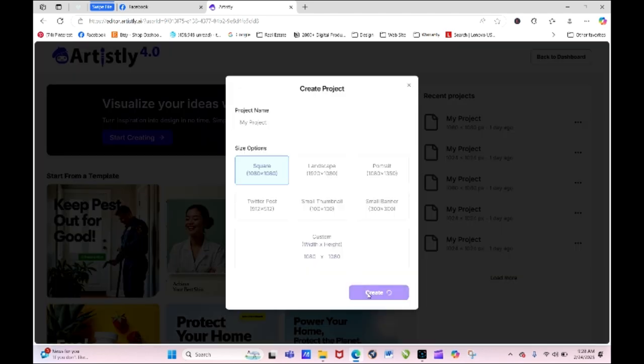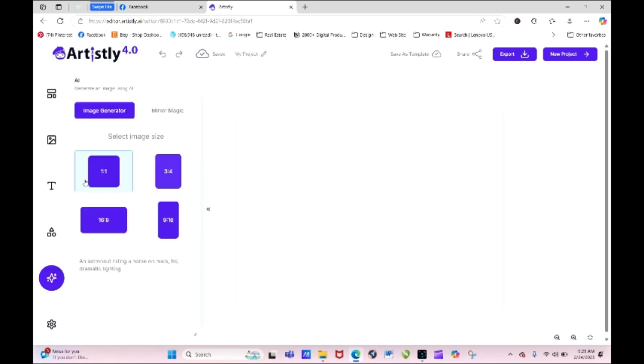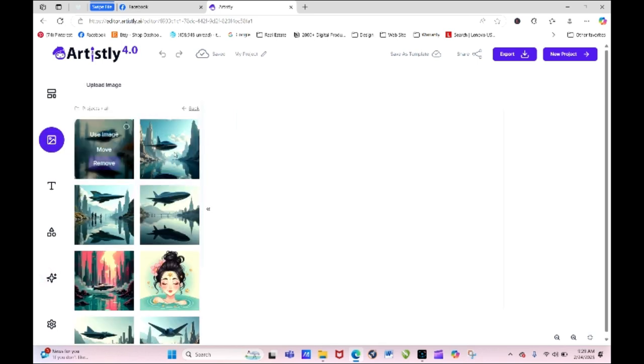Now remember, when you're designing in Artistly, you don't have to worry about making your images private, but you will have to save your prompts for right now. They're working on that, and I think they'll fix it where it'll kind of be like the prompts will carry with the image into the media file or something to that effect, because they say they're working on that. But anyway, until then. So right here's the media library.